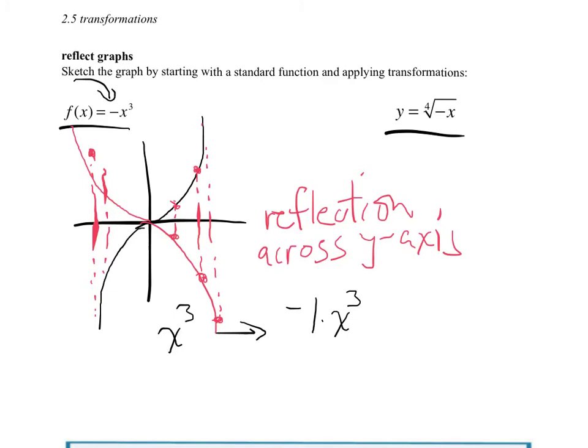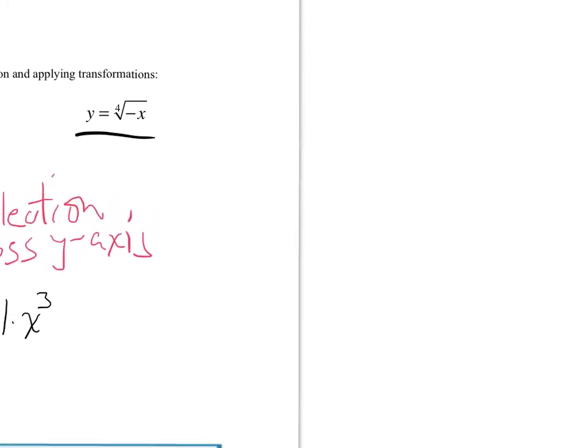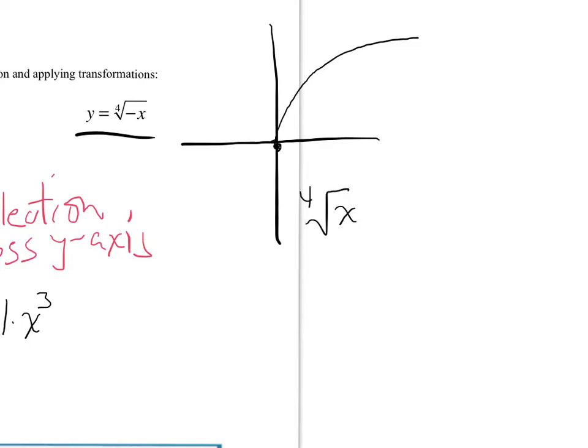So to see that, you can examine the graph of the fourth root of x. Fourth root functions look like this, and it starts at 0, 0. So that's the fourth root of x. Now if you want to do the fourth root of the opposite of x, that means that now you have to use negative values of x.